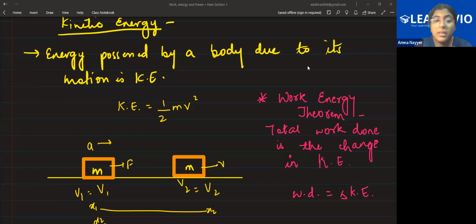You should remember that you have to remember this formula at any cost. Without remembering this formula, you will not be able to solve the entire chapter, or the upcoming chapters till your class 12. This is just your 11th class. Even in your class 12, you'll not be able to solve it.